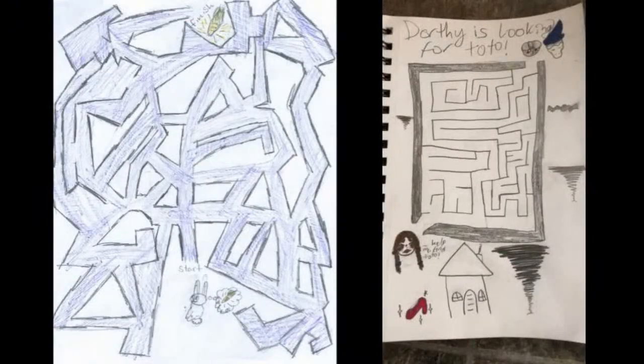So we are going to move into our fact or fiction because that has to do with the scientific method as well. But before we do that, I want to take just a quick second to show some of the mazes that we did because we had a Minecraft lesson yesterday that was dealing with mazes. And then our drawing prompt was to draw a maze and we had some fantastic entries.